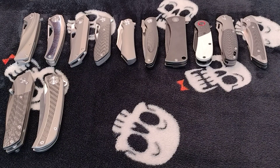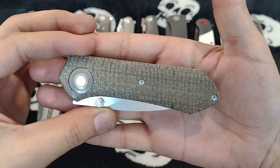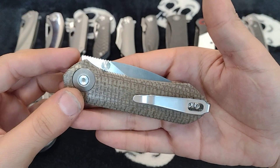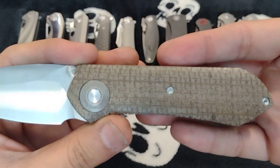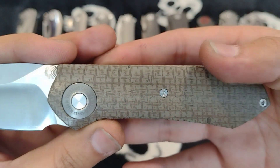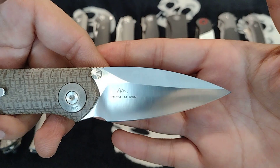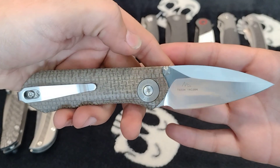First up I have the TS-334 by Night Morning. The set I have here is pretty eclectic as far as variety — a nice interesting little batch. Compared to all the titanium and carbon fiber in the last two parts, this one has a burlap-style brown micarta that I actually like. It came nicely polished; I just cleaned it up a bit, getting all the frayed edges off. It has a spear point shaped blade with a really sweet grind, a thumb stud opener, and 14C steel.